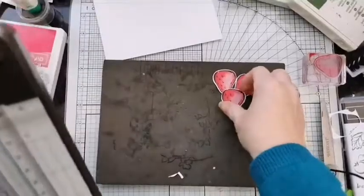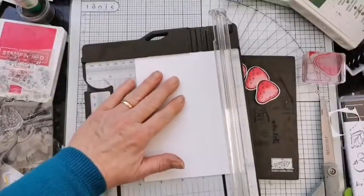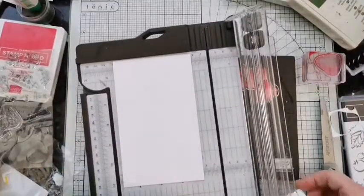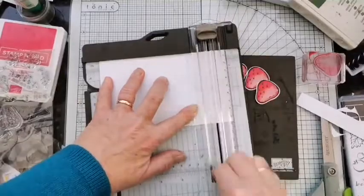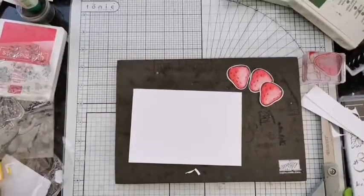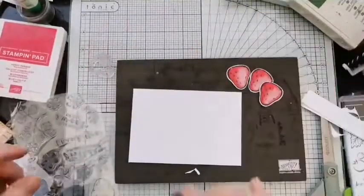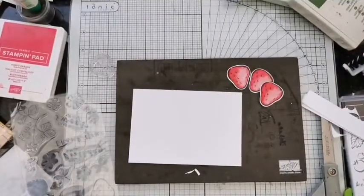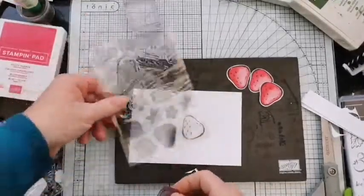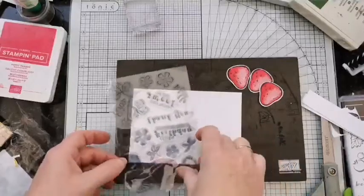Right, we've got some strawberries. Let's take a piece of Whisper White and let's think about a background. I'm going to cut this down to 9.5 by 13.9. I'll clean this stamp up, but obviously photopolymer stamp and red ink, it's still going to be stained, but we don't worry about that. It's not going to in any way affect its ability to function. It's just going to be prettier from now on.